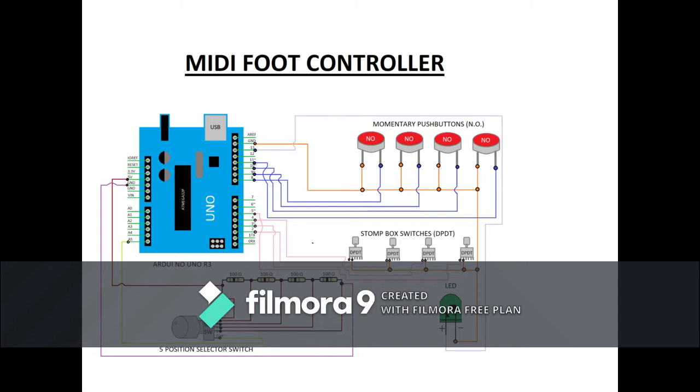I've programmed these to send a quick note on, note off. And that allows me to control most things that I need to control. There's also an LED that's simply used as an indicator that it's plugged in and receiving power.